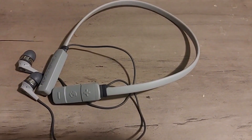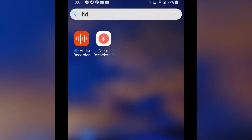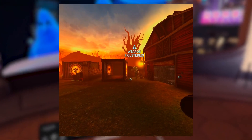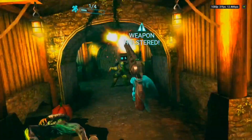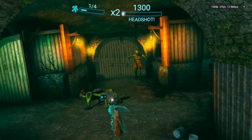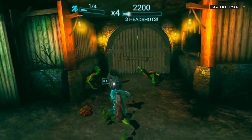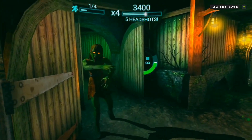Now you can record your voice through external headphones hooked up into your cell phone and use an app such as HD Voice Recorder, which I did here. But you will have to line the voice up in post in an editing software later. The other option I was tinkering around with was casting the Oculus Quest 2 to my Nvidia Shield, recording directly from there in 1080p. The quality will depend on your internet connection, but I believe it was of decent quality on my stock ISP router. However, this method wouldn't record my voice either, so I had to use an external source again and edit it in later.